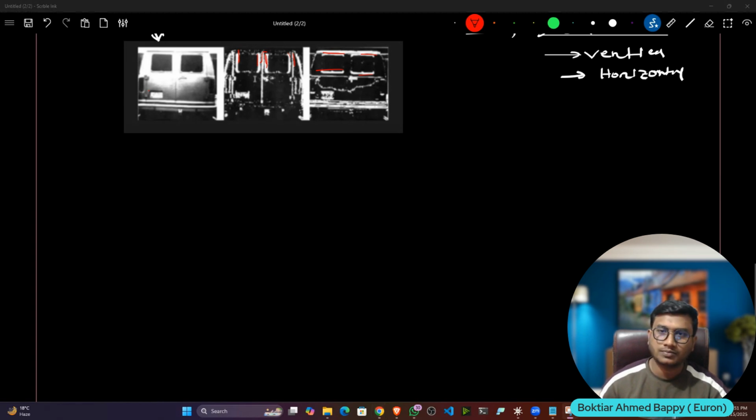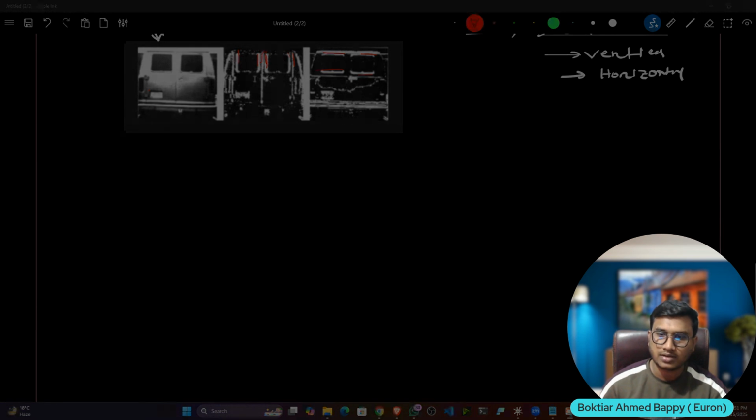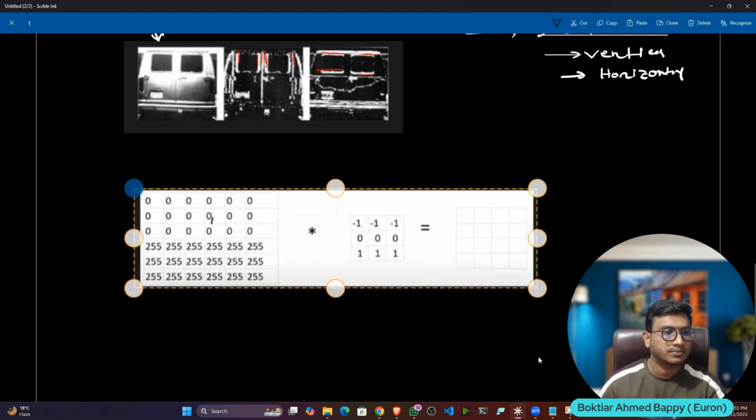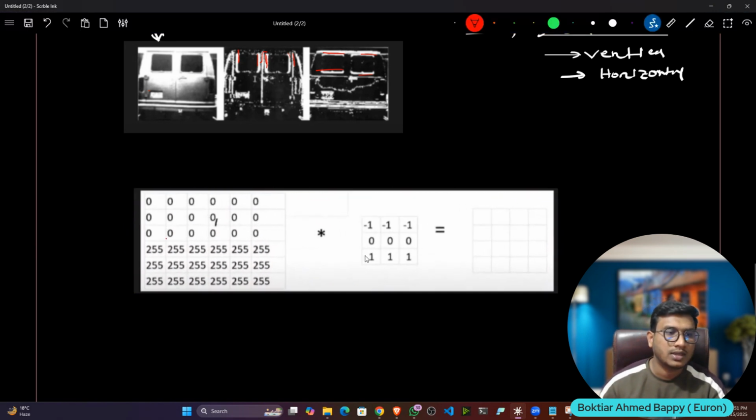Now, I think you remember this was the example I showed you. Let me show you mathematically as well. Let's say this is my image matrix. And here we are using a filter. Can anybody tell me what kind of feature this filter can extract, horizontal or vertical? The filter I'm using is -1, -1, 0, 0, 1, 1. Will it extract vertical or horizontal? Horizontal. Why? Because you can see this 0 is aligned horizontally, right?